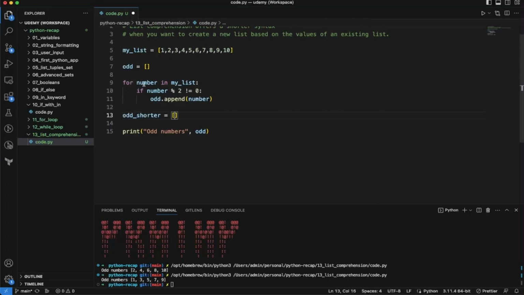So we have here 4 numbers in my list. We can say number, let's write the same code, for number in my list. So this is the loop, this is the iteration, and we have an expression here. So we can say number.